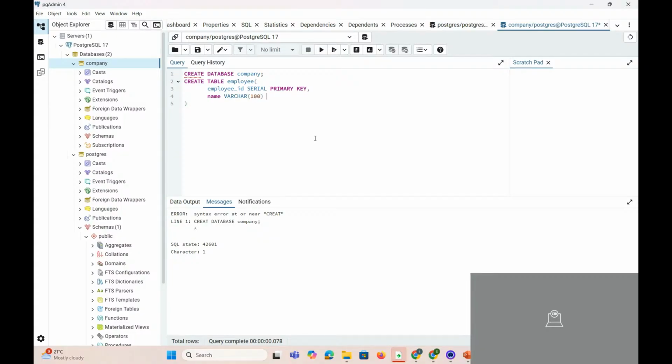And now I'm going to apply a constraint. The name must not be empty or null, because if a data entry exists, it must have a name. So here I apply a constraint, it must be NOT NULL, because you have to give the name. So this is the second column. When the second column is done, the next is the third column. What is your third column? The third column is your position.